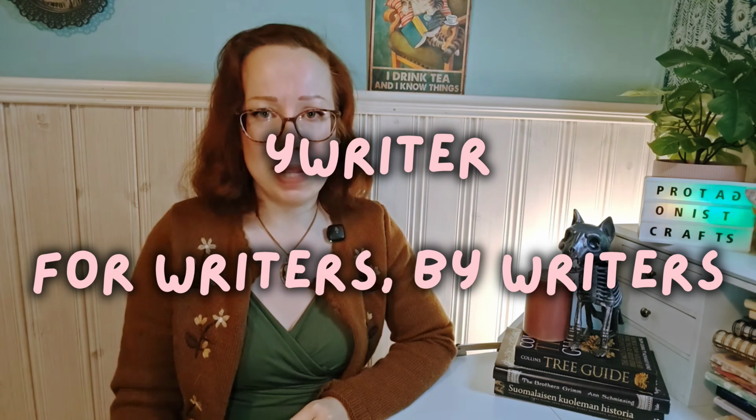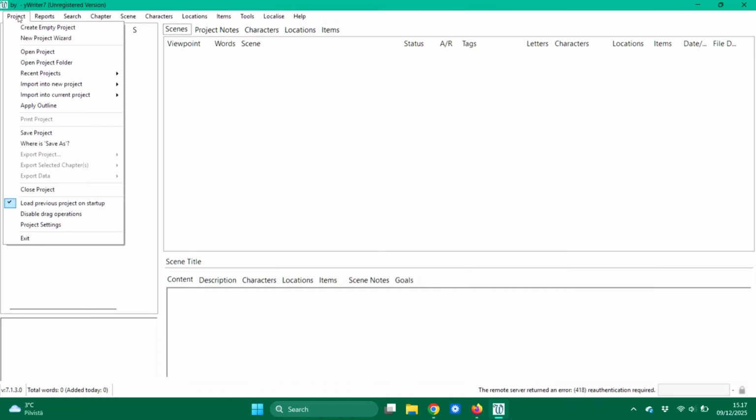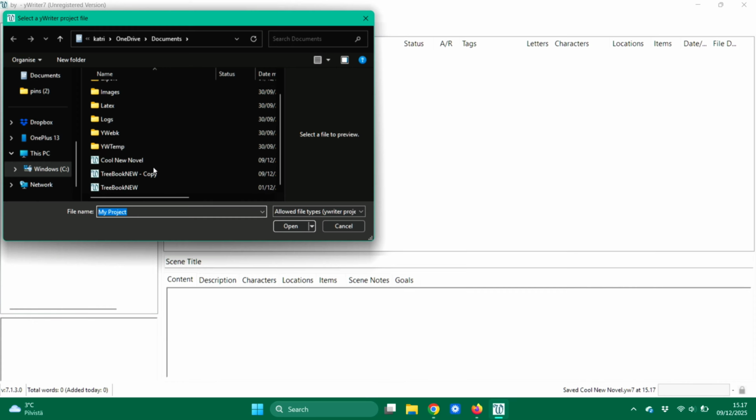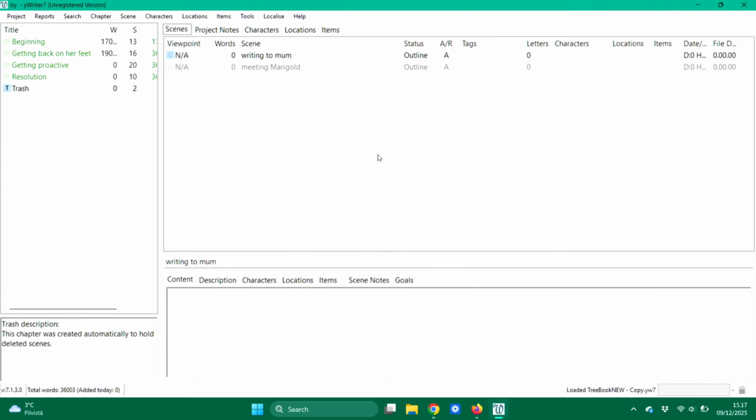yWriter has specifically been made for writers by a writer and a programmer. And according to its creator, Simon Haynes, it only has features that an actual writer would use and not just nonsense that a marketer would think, but this is cool, we need to add this. And I love this tool. I use it as soon as I've outlined my stories. You could use it to outline your stories as well, but I prefer to outline by hand.